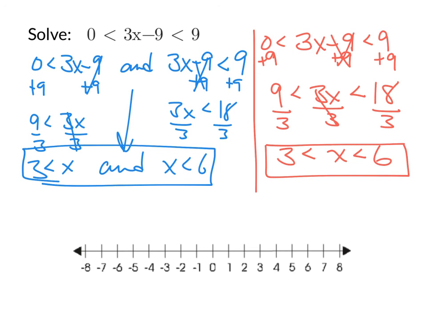And both of these compound inequalities mean the same thing. They're going to have x being in between that positive 3 and positive 6. And so that's what our graph would look like. But when we treat that compound inequality as one with 3 different sides to it, it really cuts down on the work that we had to do, because if you look at the first way, everything that we did for the first half, we did the exact same thing for the second half. When we treat all 3 sides at the same time, then it cuts down on how many times we have to add 9 and how many times we have to divide by 3.